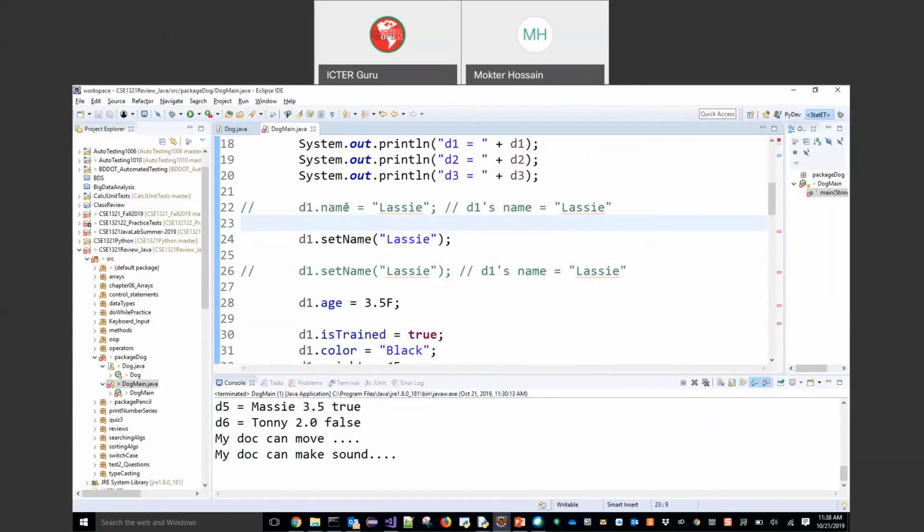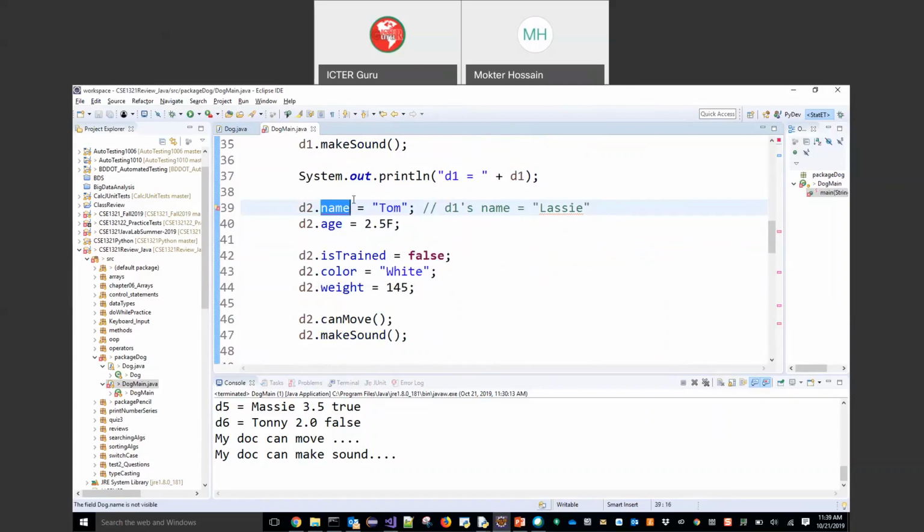Once our field was public, then we were able to do this. This is not a concept for object-oriented programming to handle private data. So similarly, we need to do it this way. Maybe there are other cases for Tom. How can I select Tom? Help me, someone, please. How do I select name? How do I set name for D2? Dot setName, with N in uppercase, and within parentheses I will put name Tom. Then it's fine, right? And I have one more.